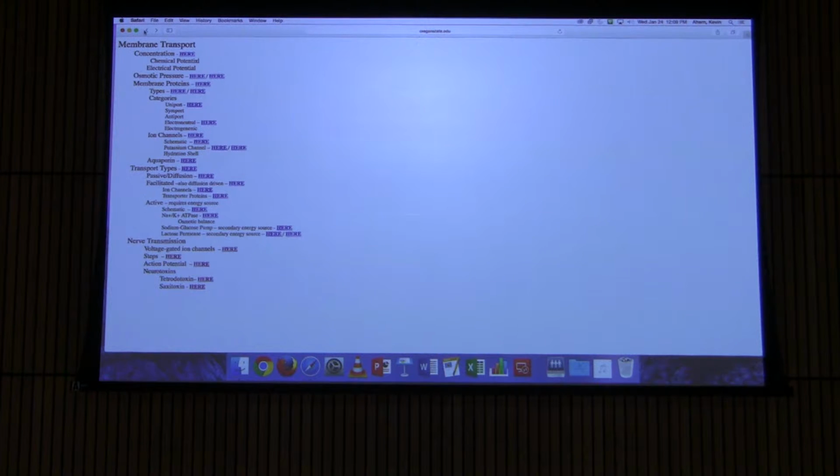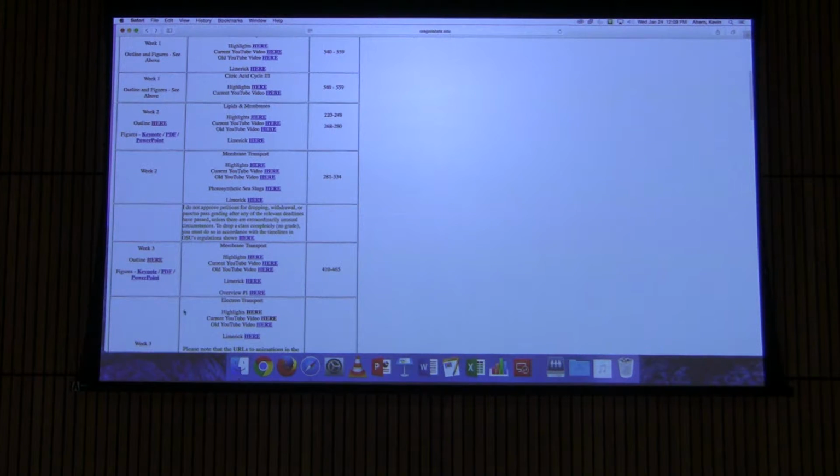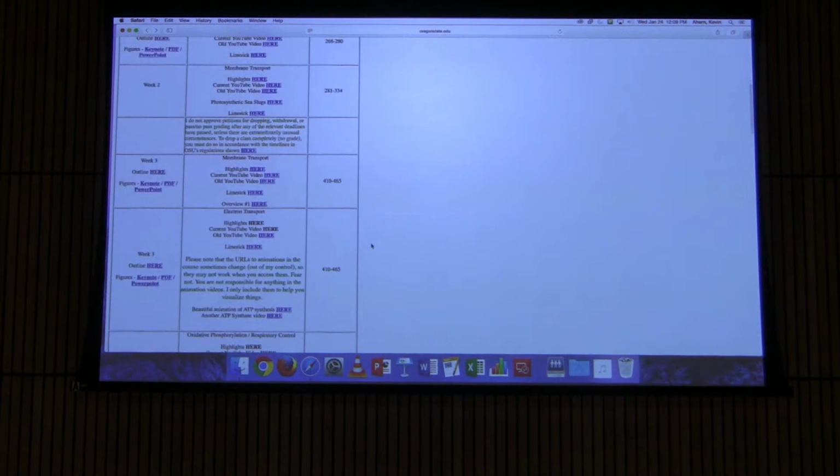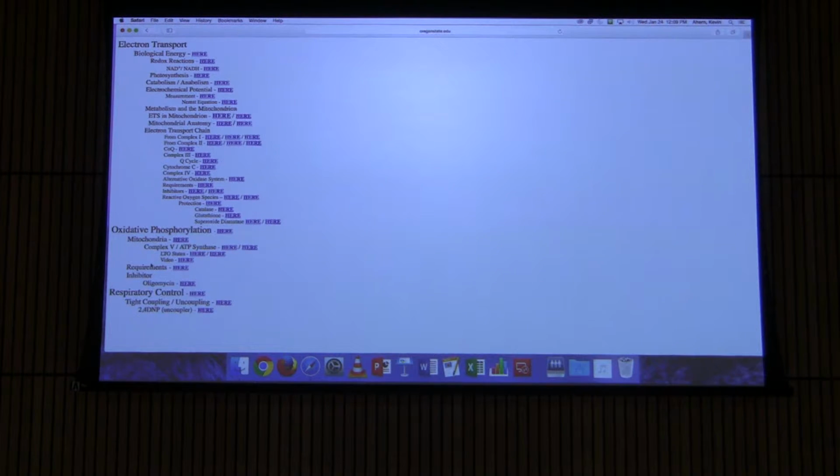Let's turn our attention now to an important application of membrane transport, and that is electron transport. I want to say a little bit about that to begin with. You learned something about electron transport in basic biology and also in cellular and molecular biology, and we'll probably talk about it in a little bit more detail than you've seen in some of those classes before. But I want to clarify something that students almost always confuse.